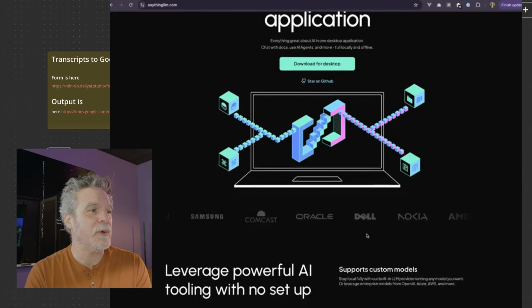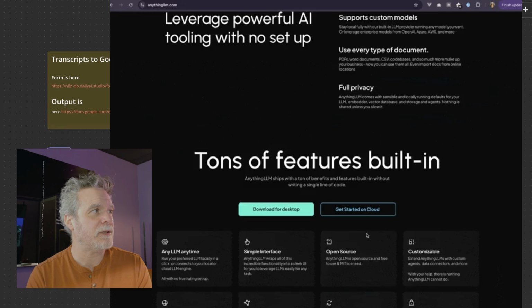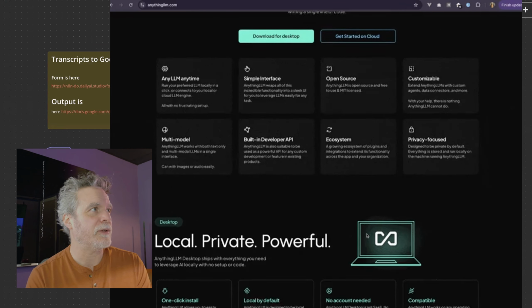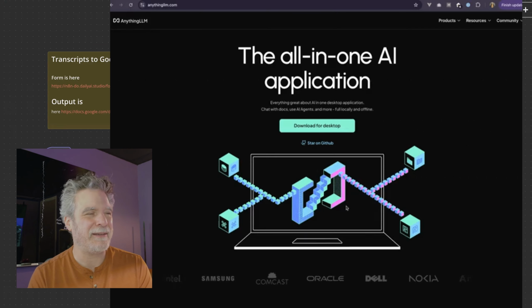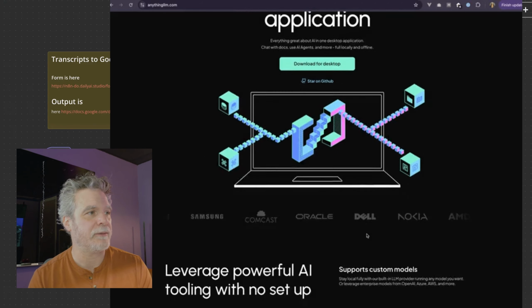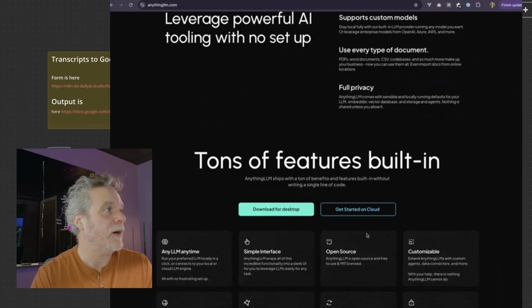It could do most of that other stuff, and I'm going to try AnythingLLM soon too. It could do most of that stuff you saw a moment ago, I think, but maybe it would be hard to pull all the pieces together. The right tool for the job. All right, that's it.